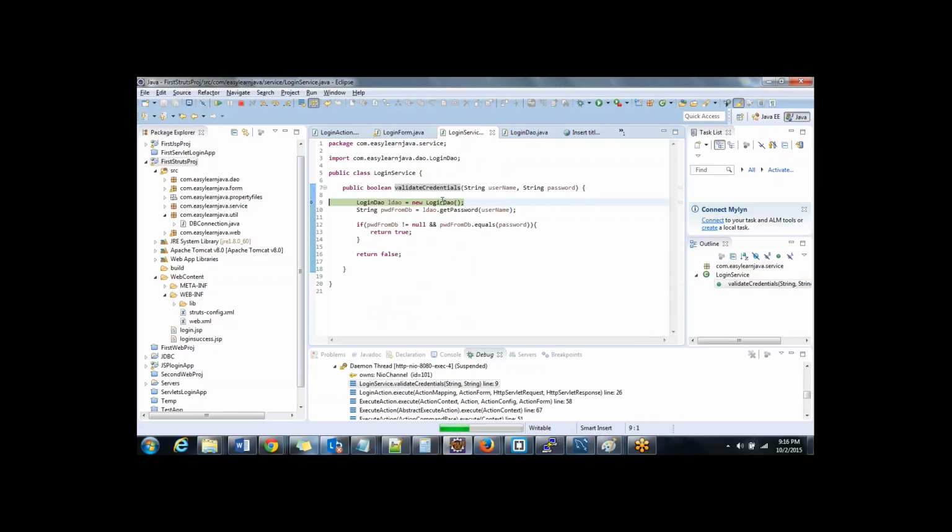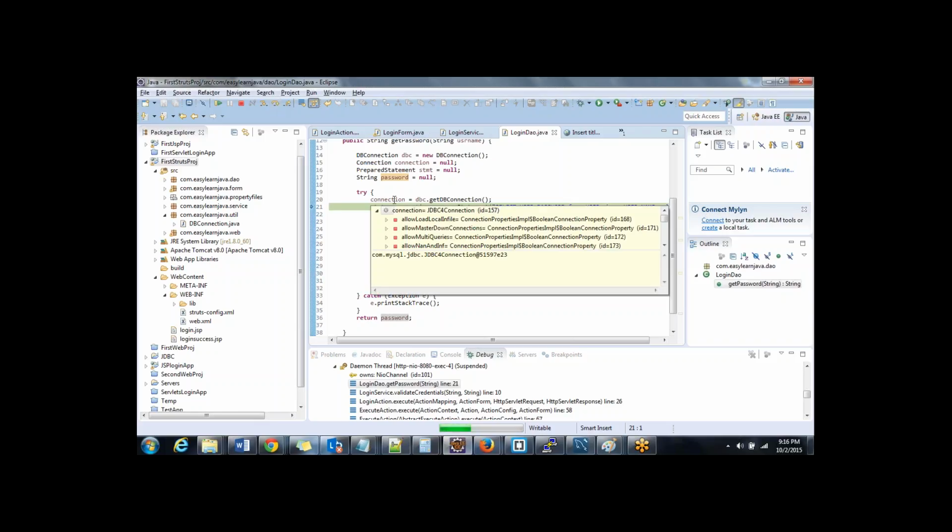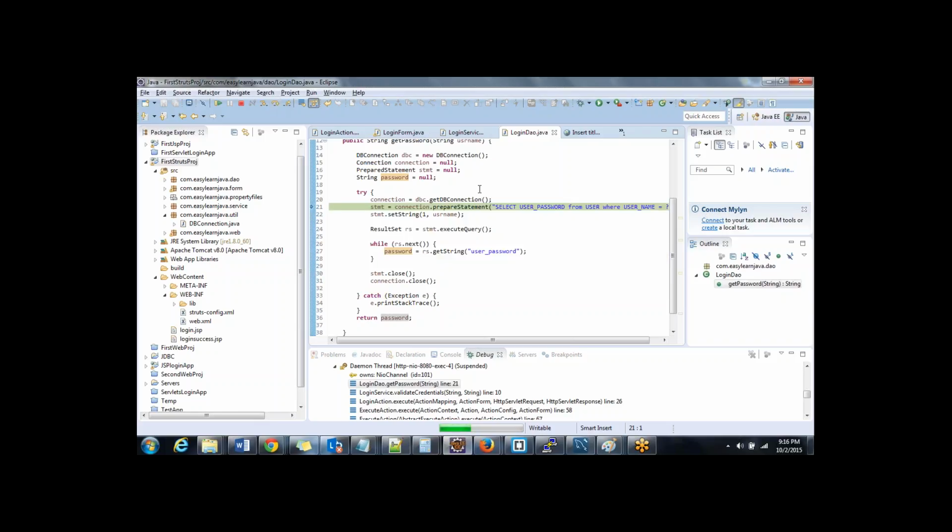Now I am passing these credentials to the DAO layer, the username credential. F6, and then at line number 10 I do an F5 again and go into that one, get password. So I came here. At line number 20 I'm calling the get DB connection. I'm not going into that method, I will just execute it. So I got the DB connection. If you see the connection object, it is full, which means I got a connection to the database. On that database, I will fire this query.